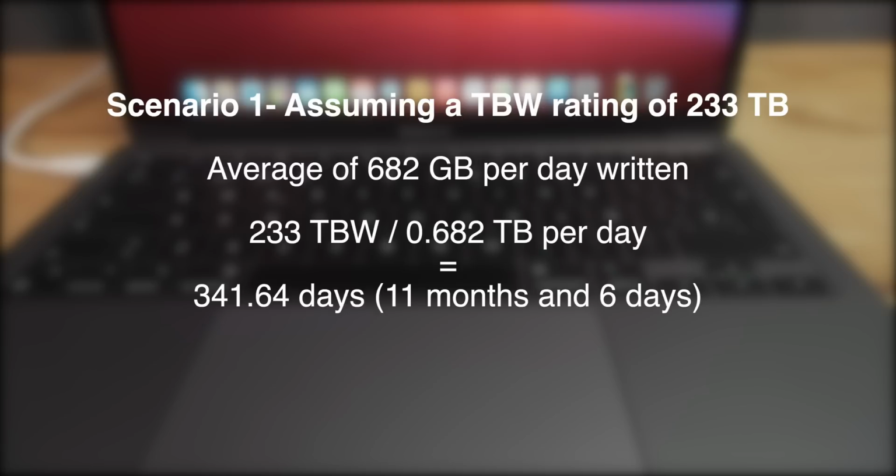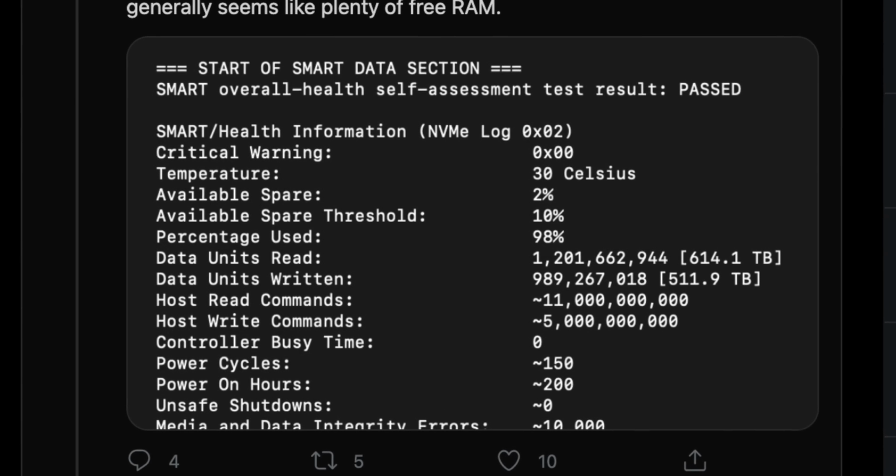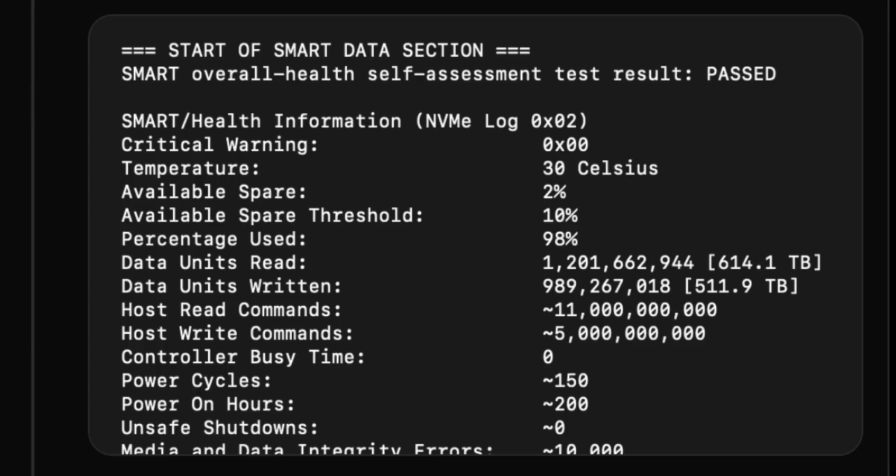This doesn't mean that the drive is then guaranteed to fail, but it does mean that drive failure is much more likely and that the resale value plummets. For the second scenario, let's make a calculation based on the first M1 Mac reported to have died due to the SSD being worn out. It was a 4-month-old M1 MacBook Pro with 16GB of RAM and a 512GB SSD. It had had 512TB written to the SSD over the 4 months of its life.